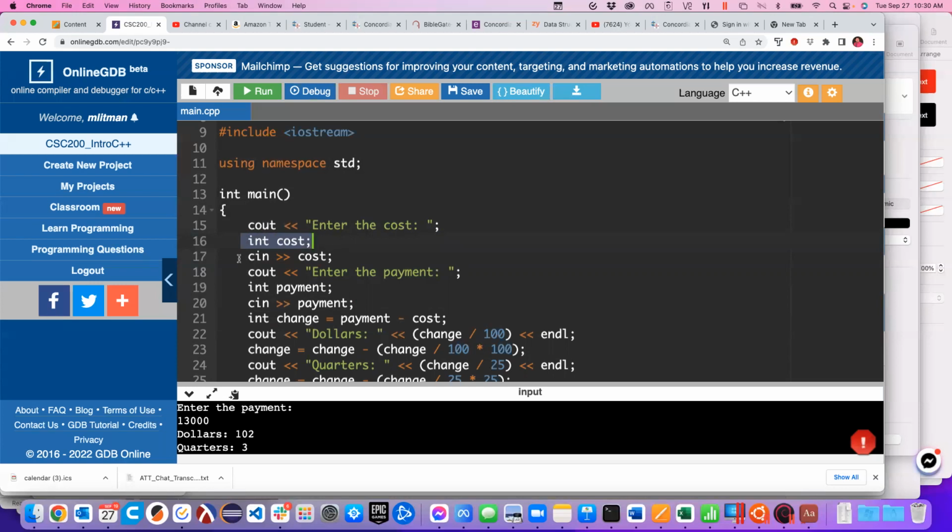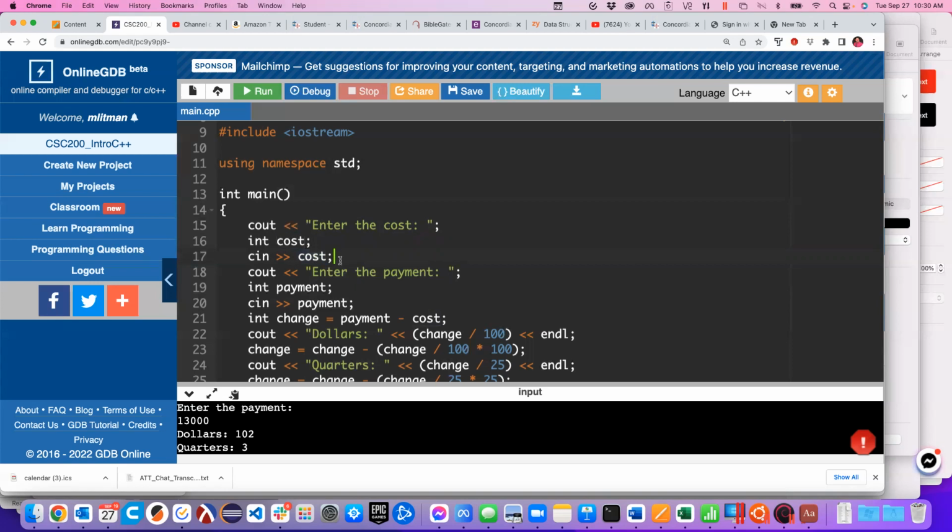Right here, cin reads something in from the user, and I'm telling it whatever the user types, put into this variable. So from this point forward, after line 17, cost will hold an integer. C++ is automatically converting it to the right type for you. It's holding an integer inside that variable called cost.